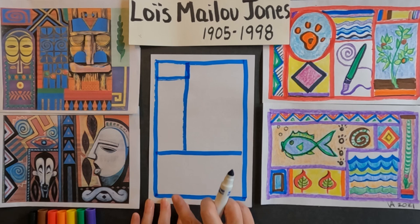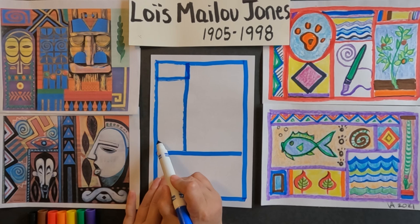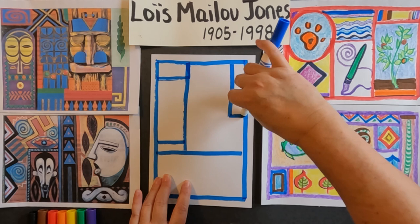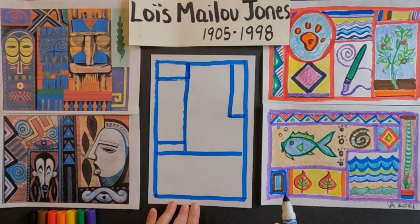Maybe I want to have up to about seven sections. Let me add a section here — I'm just going to go across my paper again. Maybe something over here; I'm trying to think of geometric shapes. I'll go down my paper here and stop. So I have six sections, and let me break this part into one more — maybe I'll do a triangle. I've never done a triangle in these Lois Malou Jones inspired artworks. Now I have my seven sections. If you want to add more, you can.